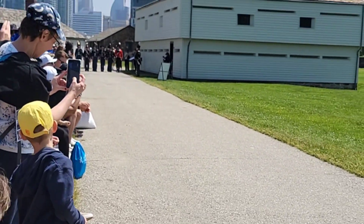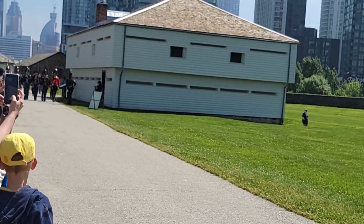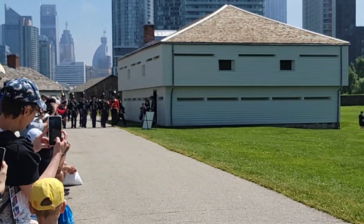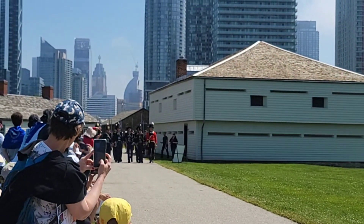We're very fortunate to have these fellows here today. They're volunteering their time this weekend to come out and help with animating the site. So instead of going up to the cottage or going outside on the beach, they get to wear wool uniforms on a beautiful day like this one.